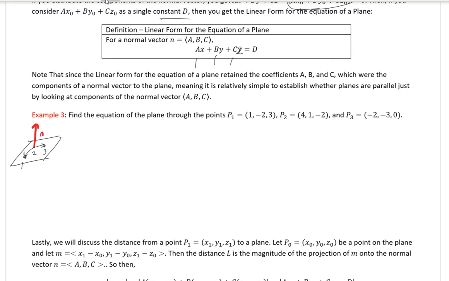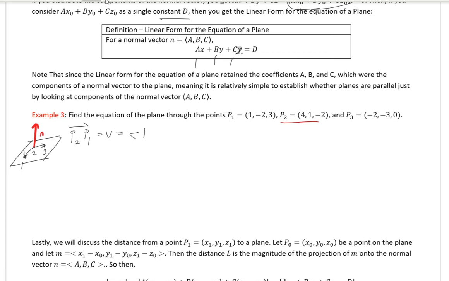So I'm going to choose arbitrarily. I'll choose the second one. If you want to choose the first or third one and see if you get a similar thing, go ahead. I'm going to choose the second one as my initial point to create two vectors off of. So I'm going to say, all right, P2 to P1, that I'll call V, and that's going to be the difference of the values, P1 minus P2.